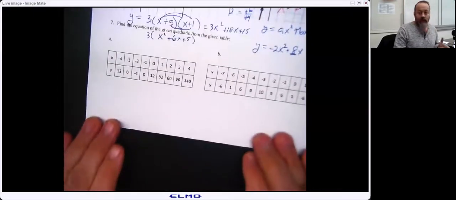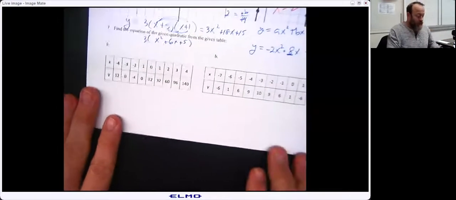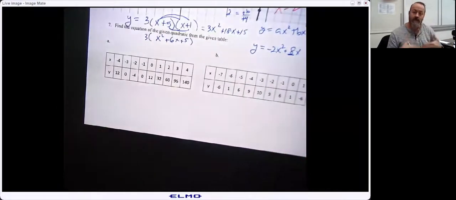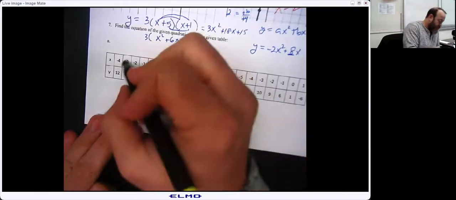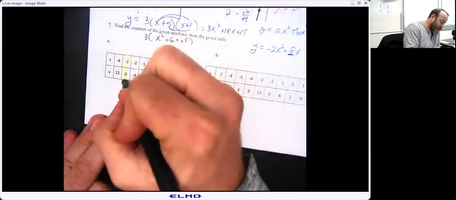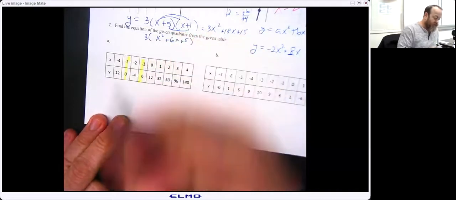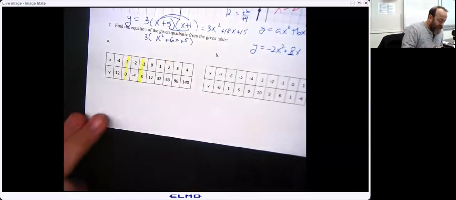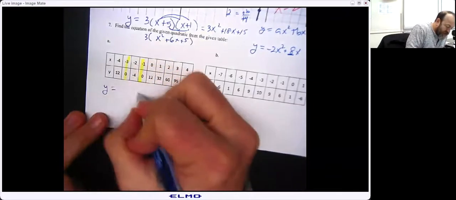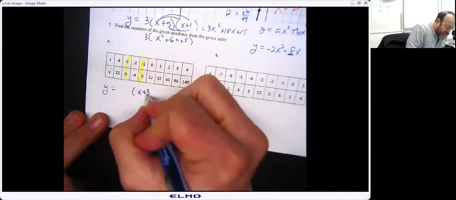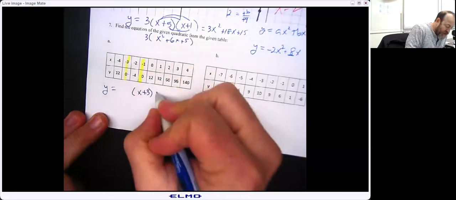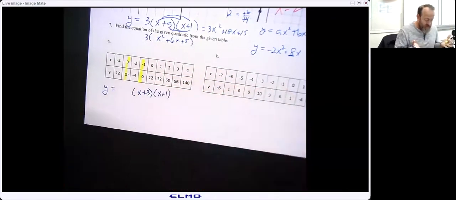And last thing, number 7, we'll finish this off. Instead of having a visual table, we'll just take a look at the data and see what we can find. But you're going to notice it has some very strong characteristics like number 6. Right off the bat, you're going to notice that the number 3 yields the number 0, as does the number -1. So that tells me right off the bat that I could factor that and say x plus 3 would yield a 0 and x plus 1 would yield a 0.